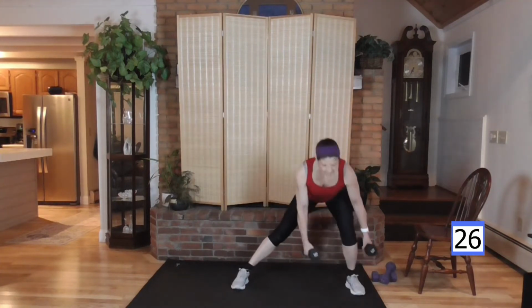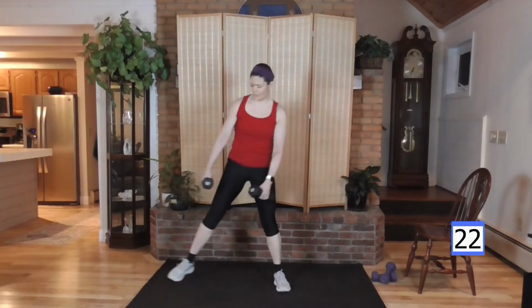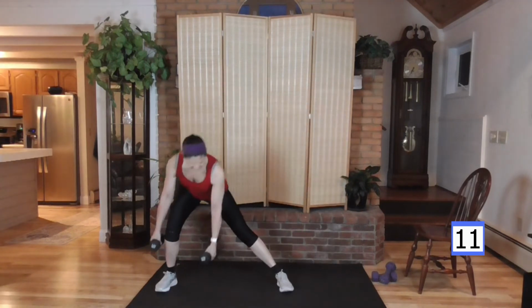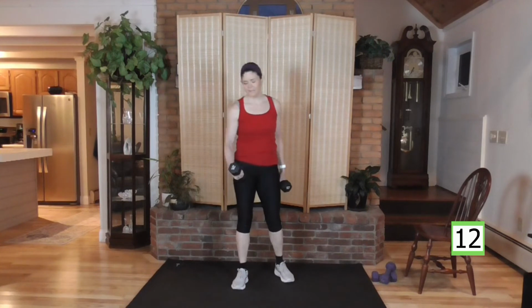Now, nice flat back here. Hips go back. Feel that in the back of your legs. Also think about right here, weight in the heels for the whole move. Don't let that weight walk into the front of your feet. Keep your abs really tight. Good. Let's get that other lunge over here. And good. Okay.